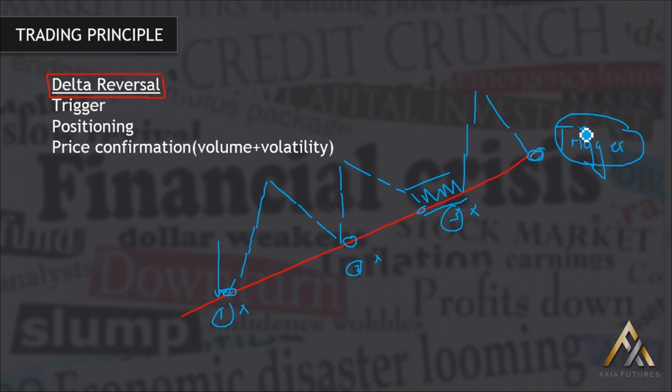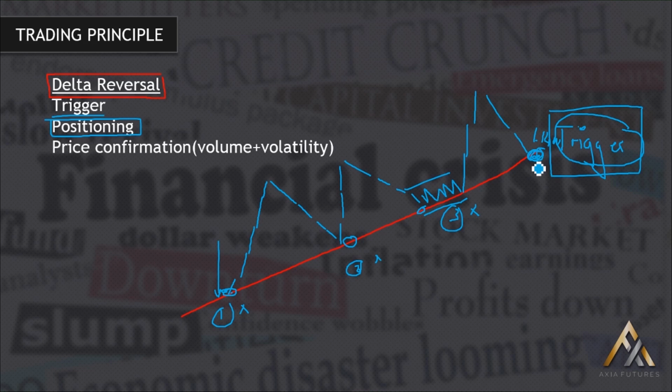Now, it's important, if you don't know how to draw trend lines correctly, you're definitely not going to know how to interpret trigger points, okay? Because a trigger point has some very specific details that are required to call it a trigger point. Okay, and I'll show you that in a minute. Now, the important thing to understand is that once we do trigger a certain point, there's going to be some positioning in the market. In other words, once we take out this price point, let's call it 40s, so 113.40. Or sorry, let's call it double O's, 114.00. Okay, once we take out this price point, we're going to see a hive of activity.